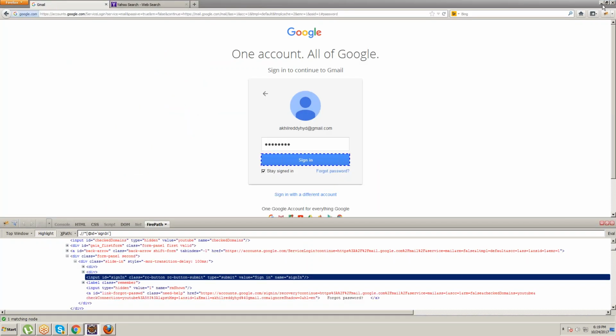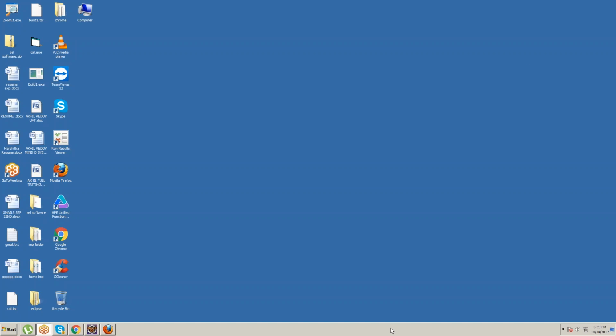Right. Next, today's concept: how to get the data from Excel sheet. Yesterday we discussed one concept, how to create the data in Excel sheet. But today's concept is how to get the data from Excel sheet. Very important concept.